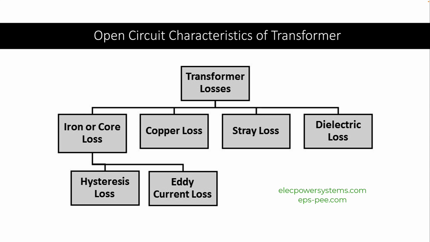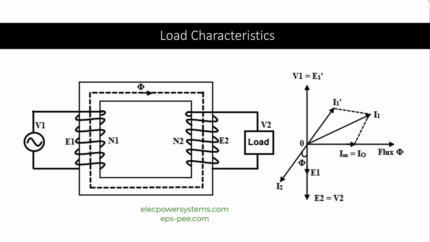operating conditions. When a load is connected to the secondary side of a transformer, it significantly affects the internal behavior of the transformer. Closing the secondary circuit allows a secondary current to flow, and the magnitude of this current is determined by the secondary terminal voltage and the impedance of the load circuit. The secondary load current creates a load flux in the transformer's core that is in phase with the secondary current.